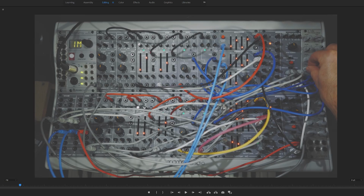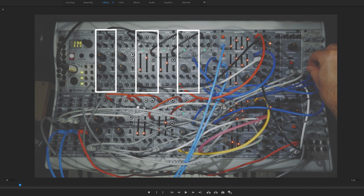So we've got these 3 daisy chained together, and then we've got the components next to them. We've got this oscillator going into this filter, and then from this filter going into this amplifier, and then from this amplifier out to the mixer. And it's exactly the same at the bottom here, but with red cables this time. Oscillator into filter, filter into amplifier, amplifier out, oscillator into filter, filter into amplifier, and amplifier out. So very, very simple synth voices.